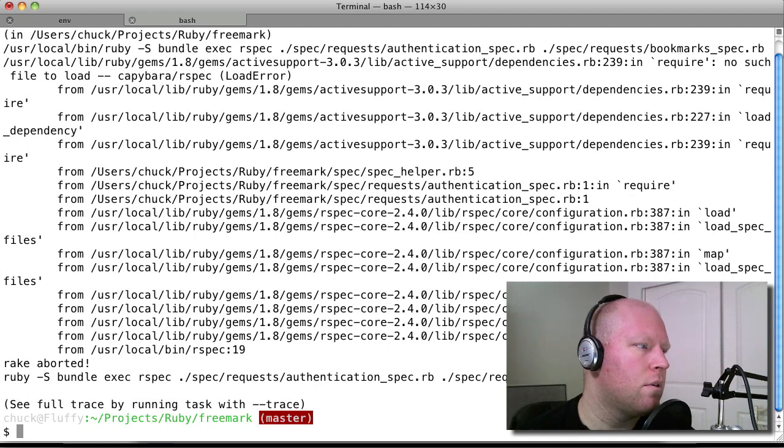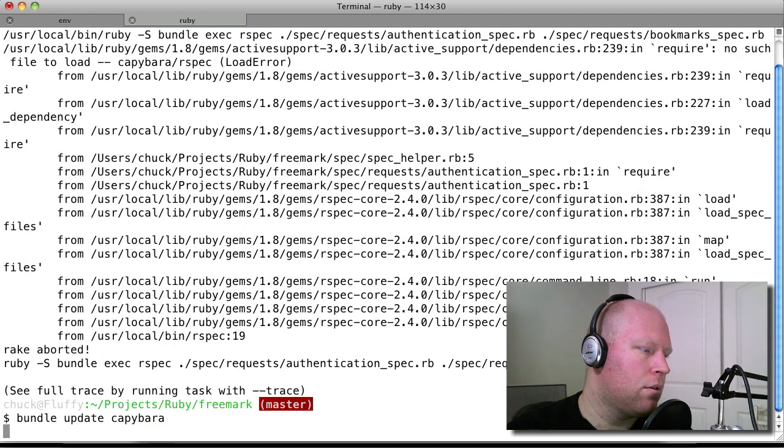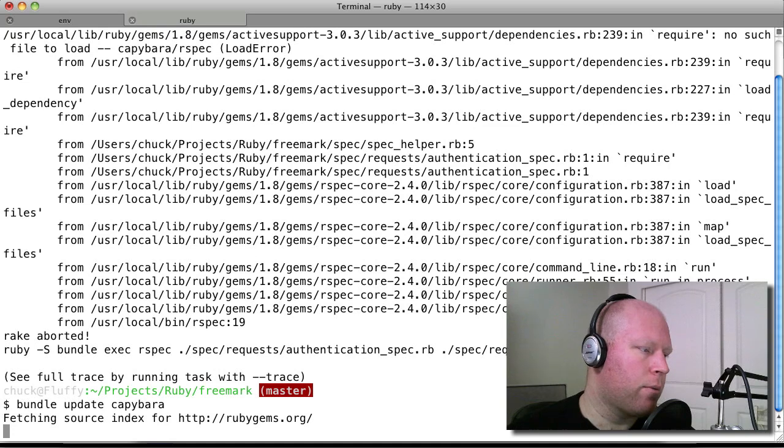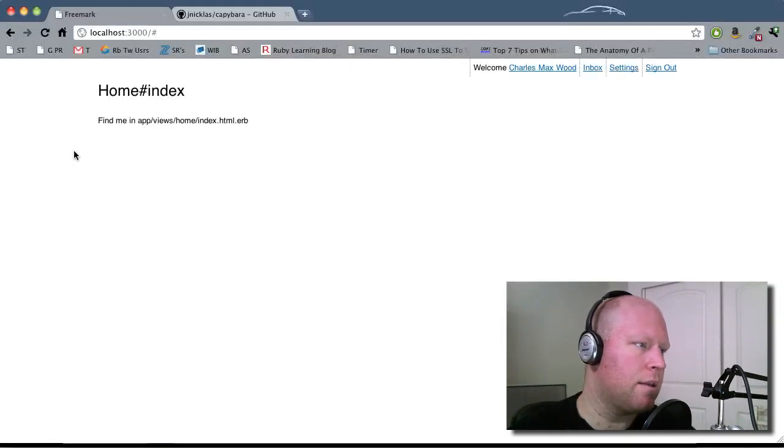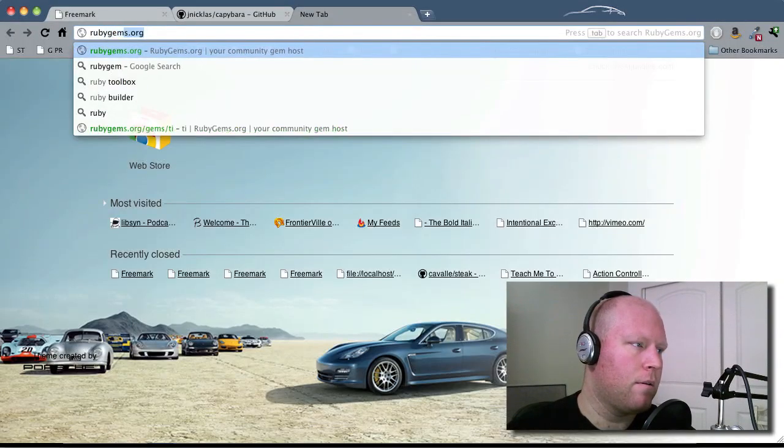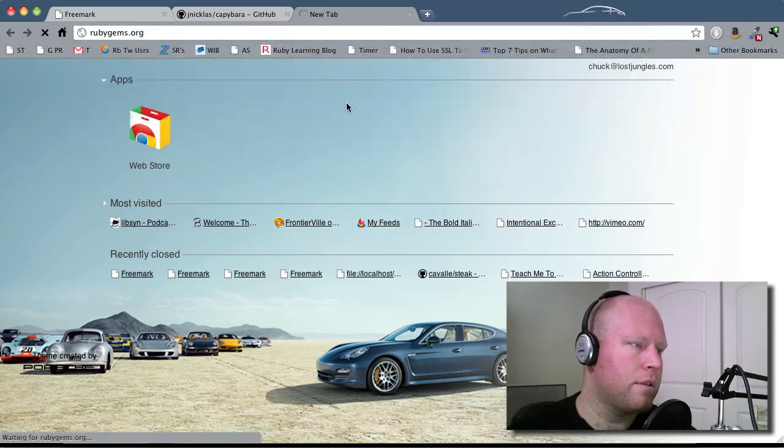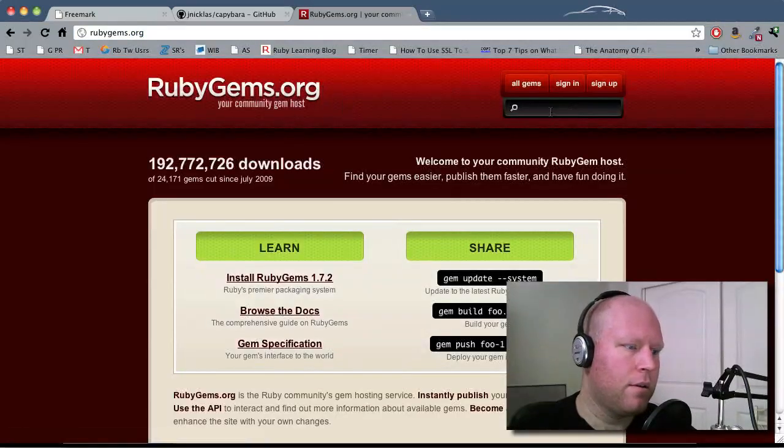All right, so no such file to load Capybara RSpec. So let's do a bundle update Capybara. And this might take a minute, so I'm probably going to cut it out. In fact, let's go see what the latest version of Capybara is, because I haven't updated stuff on this app for a while.